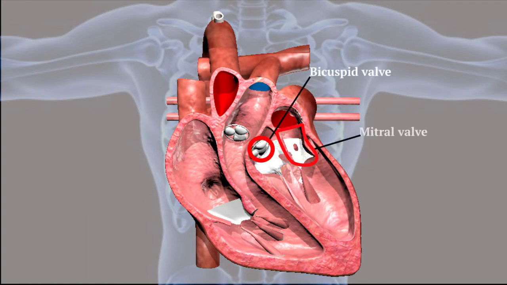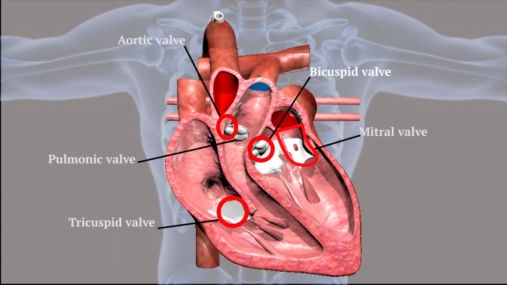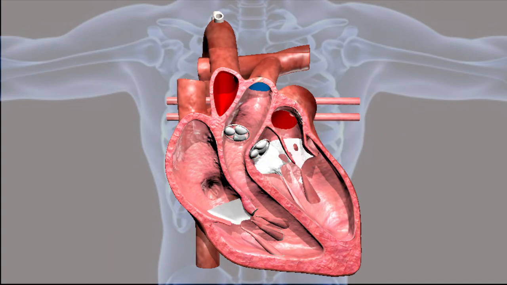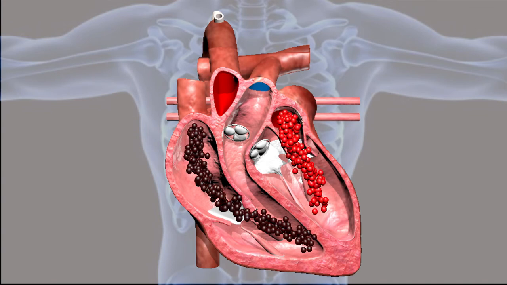With these four chambers, heart also has four valves, that are mitral valve or bicuspid valve, aortic valve, tricuspid valve and pulmonic valve. All these valves are one-way valves. Means if blood enters through these valves, blood never comes back. So from these valves, blood flow always occurs in one direction.